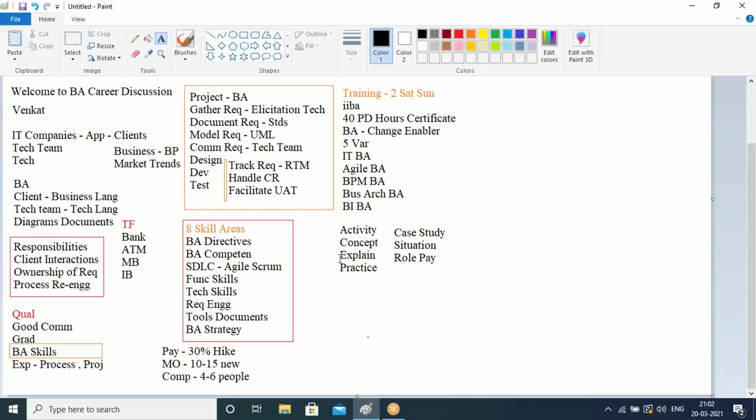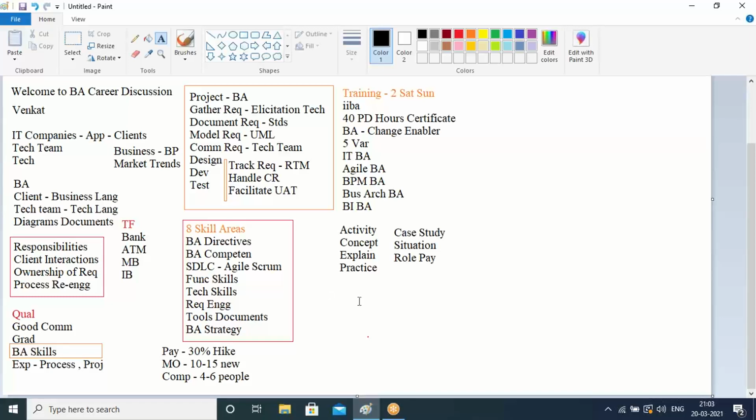And while you are doing it, we'll see what approach you have taken and what deliverable you have made. Once that is done, we understand your thought process, because whatever you think in your mind, the same thing you'll be doing. Then we try to guide you as a business analyst: how you should think, what the opportunities and options should be, what the approach should be, and what the deliverable should be. In that mode, we impart that knowledge to you.